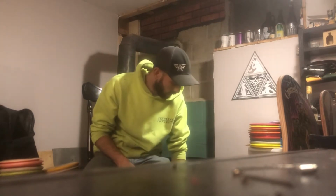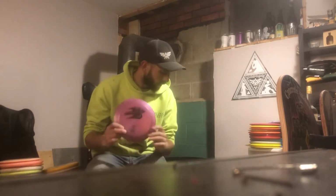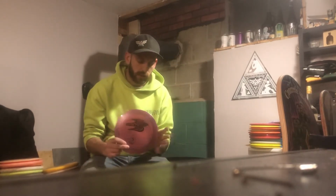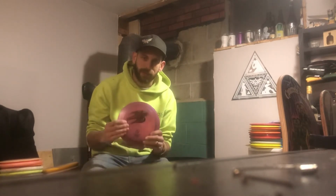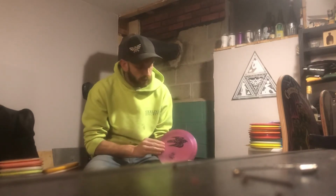I have a distance driver that I'm going to go to before I get to the rest of my discs, because it's the only other disc in my bag other than putters that is not by Prodigy. I bought this disc because of the color and the stamp on it. It's by RPM Discs out of New Zealand. I thought it was a really pretty disc.